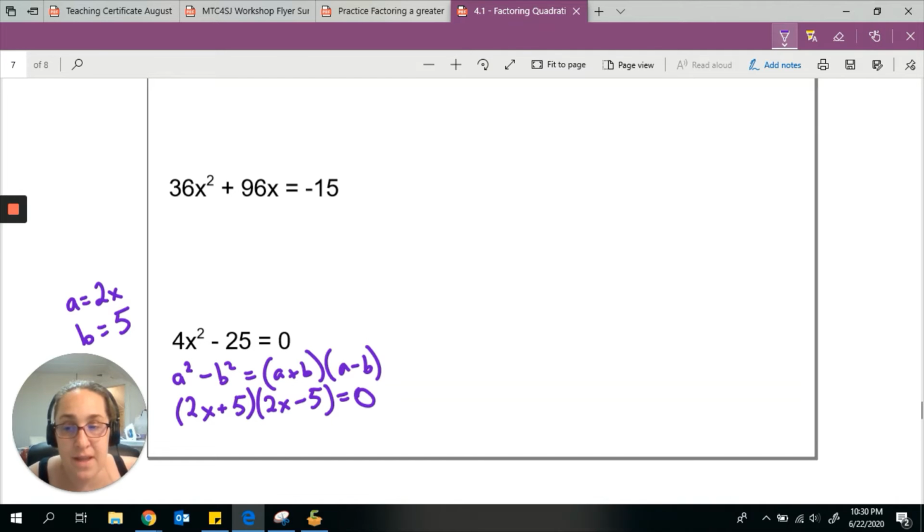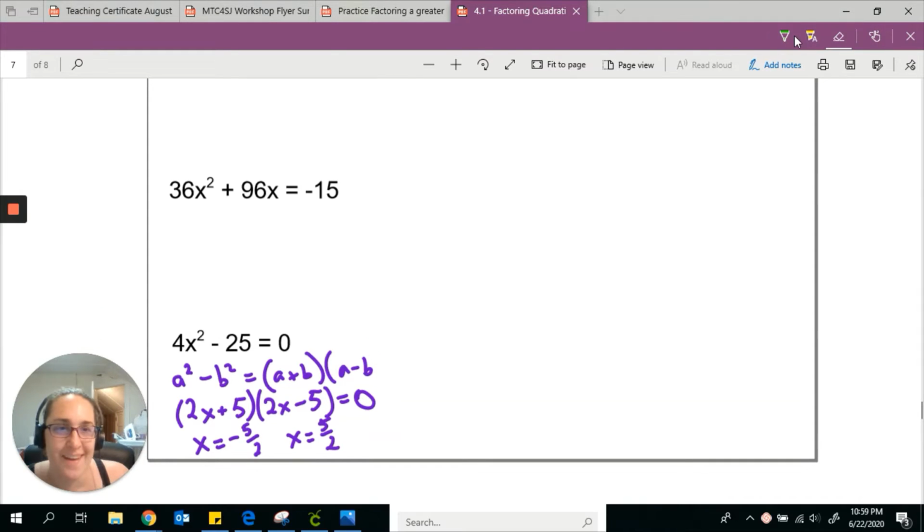Now, on the previous slide we were just factoring. On this slide we're solving, so we need to say x is equal to whatever our two solutions, our two roots, are. So for this first one, I'd say, okay, subtract 5 from both sides, divide by 2. X would need to be negative 5 halves for that first binomial to be 0. For the second binomial to be 0, I would add 5 to both sides, divide by 2, and I would get positive 5 halves. So those are my two solutions. I've now solved that quadratic.